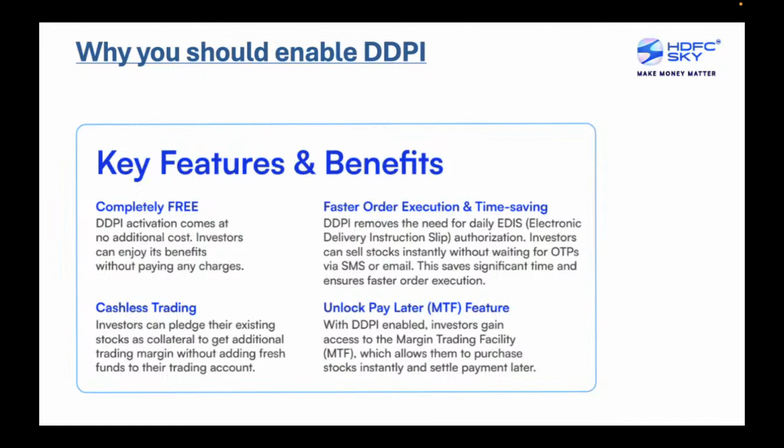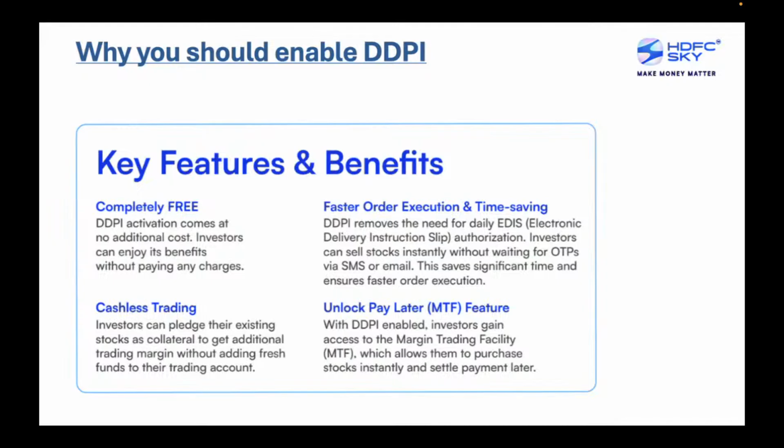Two more important features of DDPI are, if you enable DDPI, you unlock Pay Later, which is the MTF feature. So with DDPI, basically you gain access to MTF facilities. And the most important for what we are here for in today's webinar is margin pledge. So you will be unlocking the margin pledge, which is cashless trading, as we say. For 1 lakh, you need 25,000 in case of MTF. You don't need that 25,000 if you bring in 25,000 from your portfolio. So that becomes completely cashless. You don't need anything.